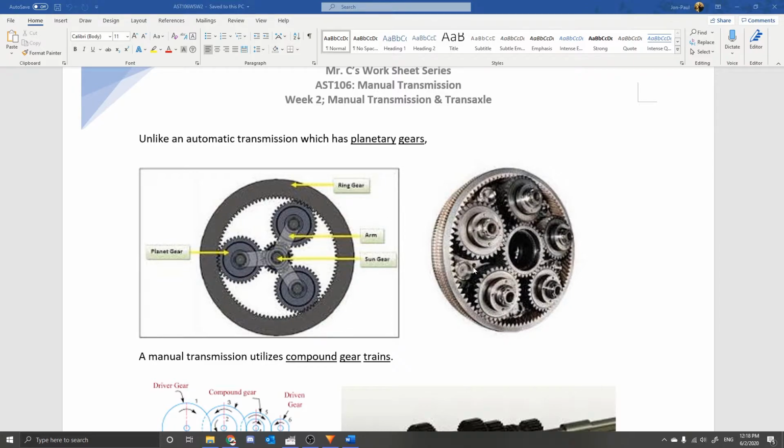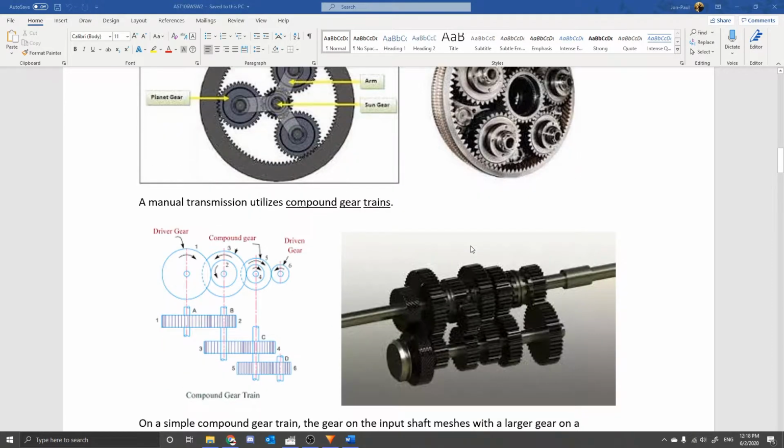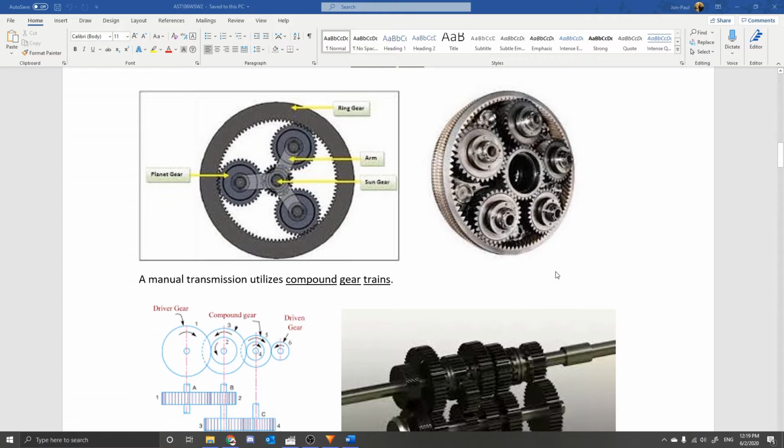When you select drive, it does not disengage one gear set and engage another to achieve what we like to call first gear. These guys are always engaged, and because they don't disengage and re-engage, there's no wear and tear like what will happen on this manual transmission, which we're going to talk about in a second, how it engages. Every time you engage a gear in a manual transmission, you are taking some life off of the synchronizers. And you've probably heard or been in a vehicle where it just doesn't want to shift into second anymore, or it just doesn't really like to downshift into first anymore because those synchronizers have been worn out on that manual transmission. In an automatic, that never happens. These gear sets never break down and wear out in an automatic, which is kind of a cool thing.